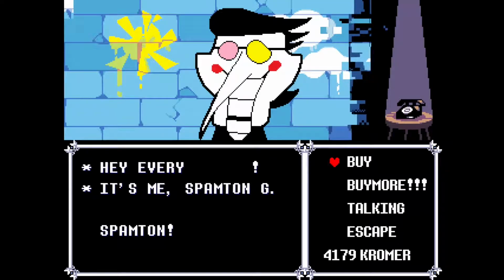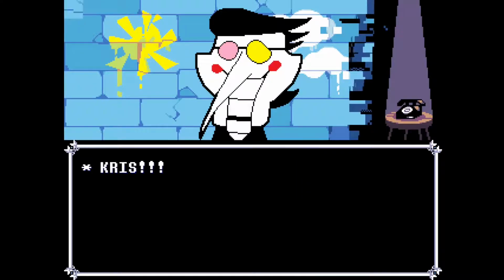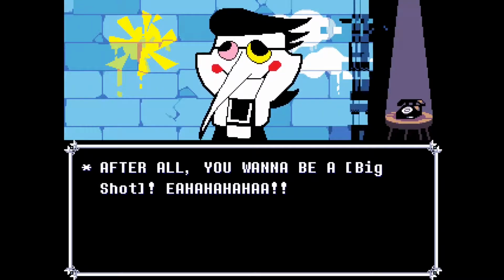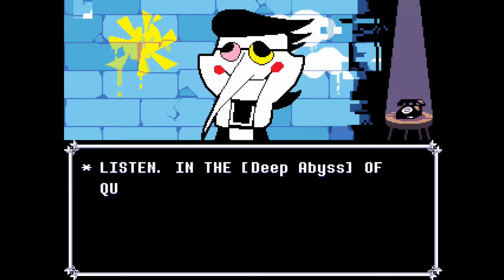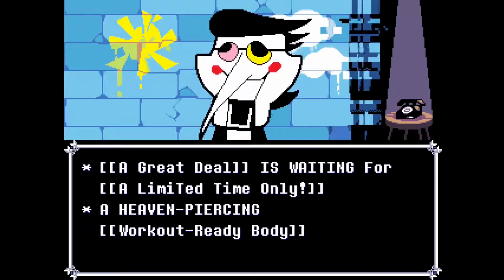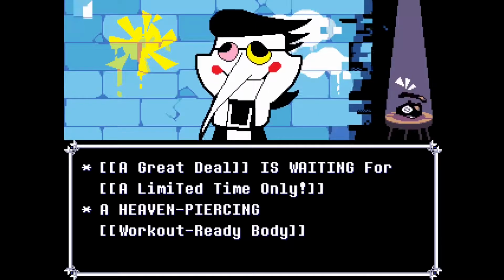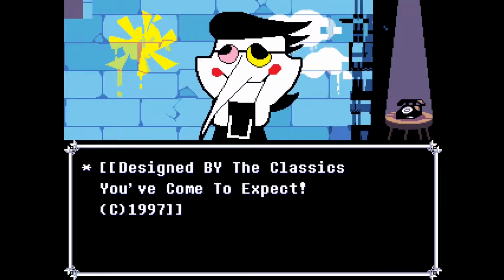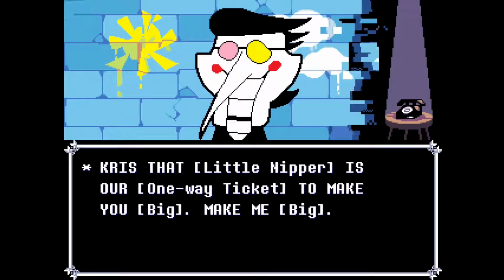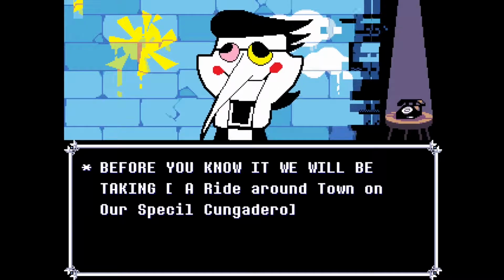Hey, Every, it's me, Spamton G. Spamton. Buy more talking. Let's make a deal. Our deal. Chris, you little sponge, I knew you'd come here on a Saturday night. After all, you want to be a big shot. But how? How can you be? Listen, in the deep abyss of Queen's Mansion, a great deal is waiting for a limited time only, a heaven-piercing, workout-ready body. Designed by the classics you've come to expect. Copyright 1997. Chris, that little nipper is one-way ticket to make you big. Before you know it, we will be taking a ride around town on our special Kandagero.